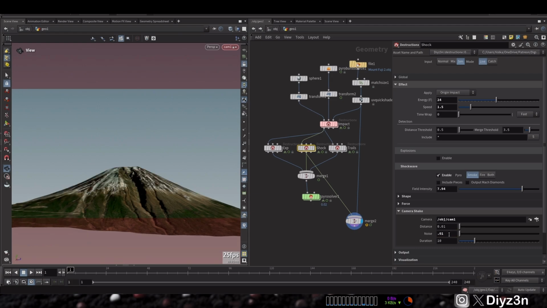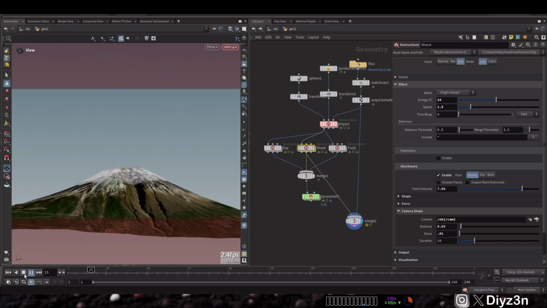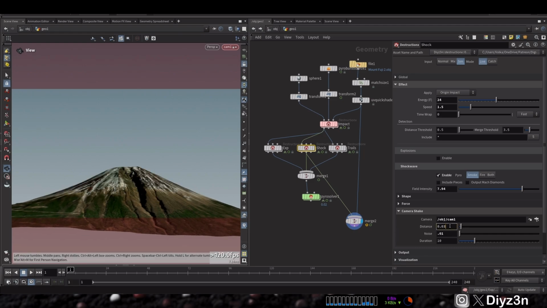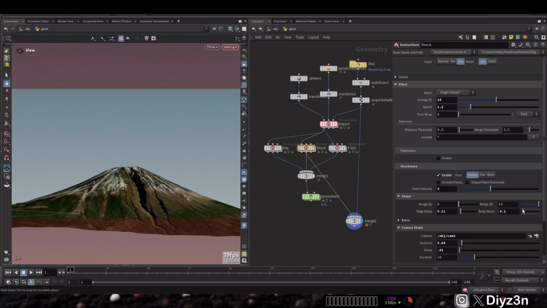Of course, you can adjust the noise and the distance. This is the offset for the explosion, because the explosion is so far. So until the shockwave reaches our camera, it will take some seconds. So you can adjust this offset by distance.